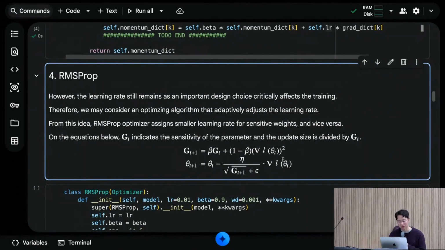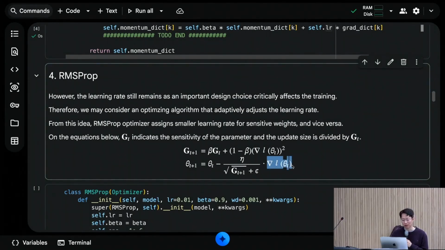So the idea is the following. So this is a vector of the parameters. So if you think about the update equation, it consists of many different dimensions. Some dimensions, the gradient is going to be very small. Some dimensions, the gradient magnitude is going to be very large. So we want to provide some form of normalization.